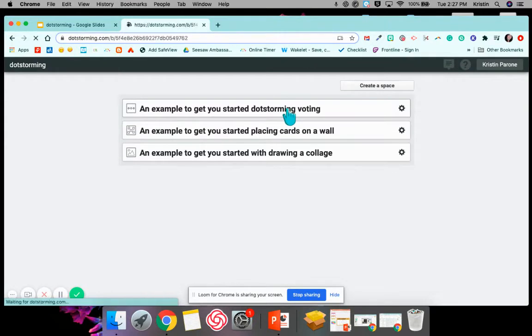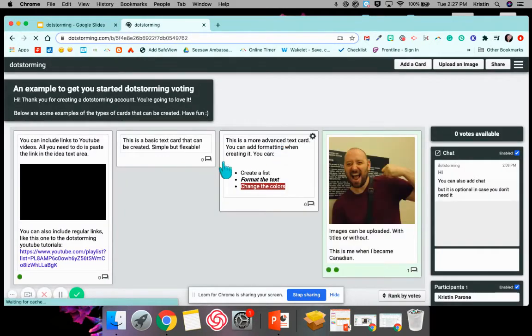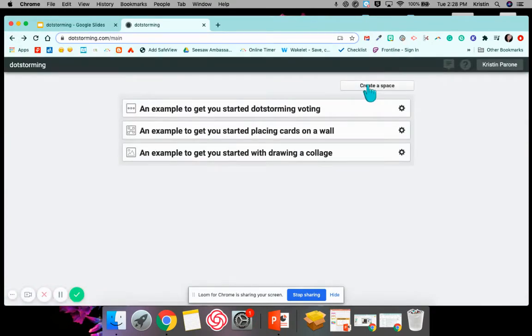One of the other things I want to show you is voting. So once your students make sticky notes to answer a question, it could be something that you're all trying to decide upon or collaborate together and make collaborative decisions. Once everybody has their sticky notes, and I'll show you how to make an image sticky note next, everybody has a certain number of dots that you as a teacher have decided on the teacher side, and they get to vote. So if they want to stick with this decision, then I put my vote here and the highest vote wins, and you can arrange them according to the most popular. I haven't gotten involved in that yet, but I'm just letting you know it's another option. Okay, so let's go back into how I would use it.